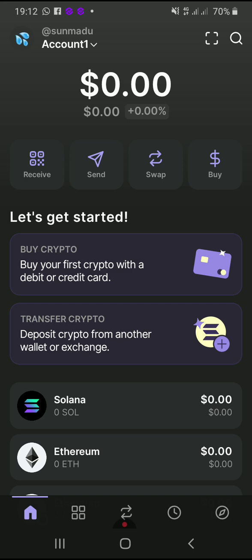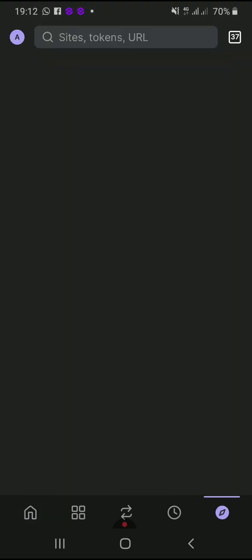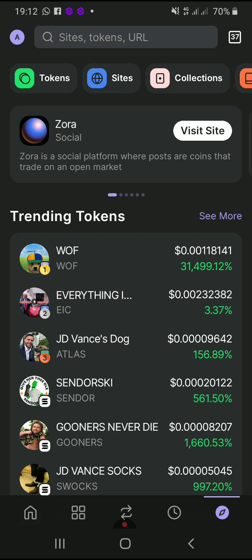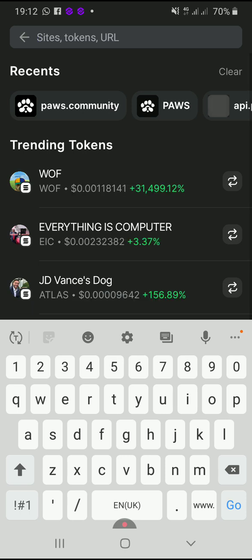First of all, let's open our Phantom wallet and look for PAWS. You are going to do the claiming through your Phantom wallet. Okay, here I have accessed PAWS previously, so you type in PAWS.community. Let me click on it. Let's wait for it to open.